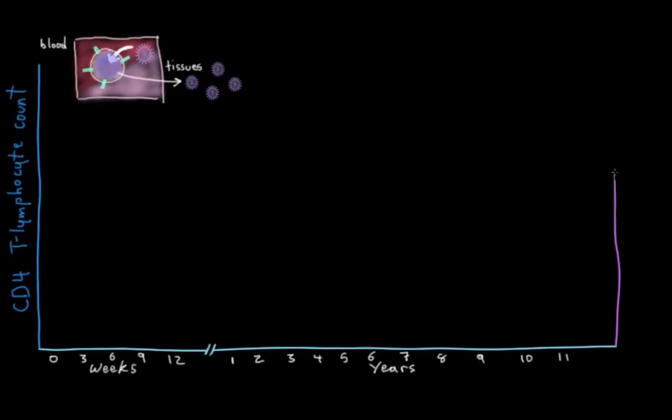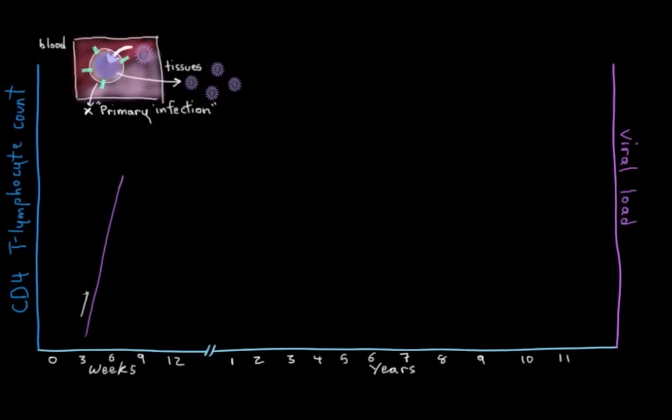Let's put that on our graph too. Let's say viral load here on another y-axis. Viral load, referring to the amount of HIV in your bloodstream. We can see that after our primary infection here, the viral load starts to increase. The viral load is starting to rise at around the two to three week mark because it takes a bit of time for the HIV virus production to start ramping up within our bodies.